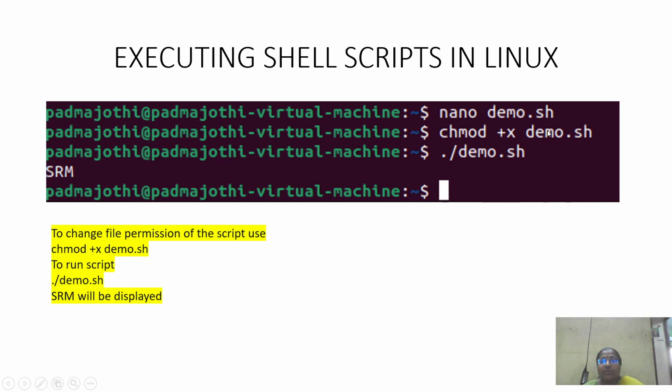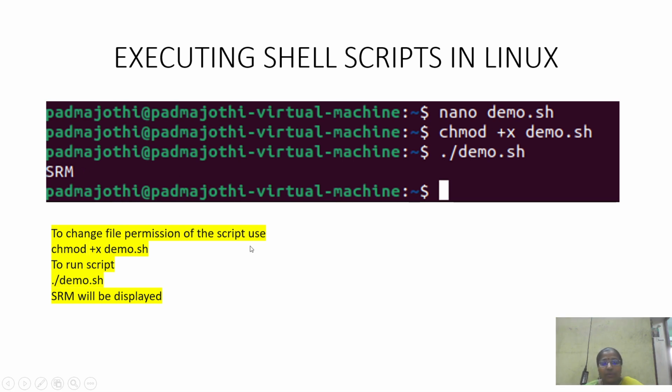Now if you are making it executable, you have to see the output of the file. For that you have to run the shell script. All the things you are writing and executing will be placed under the root directory. So under the root, that is dot slash, you have to write the file name. So you are executing the file. What is the file doing? I have written only a one-line shell script: hash exclamation mark slash bin slash sh, and echo SRM. So it is just displaying the value SRM.